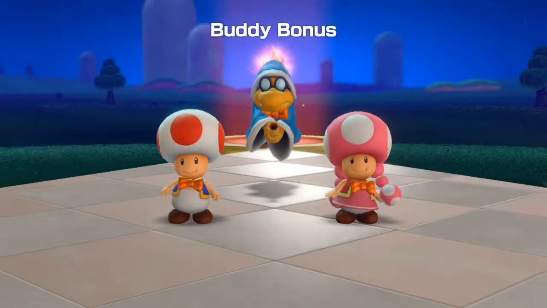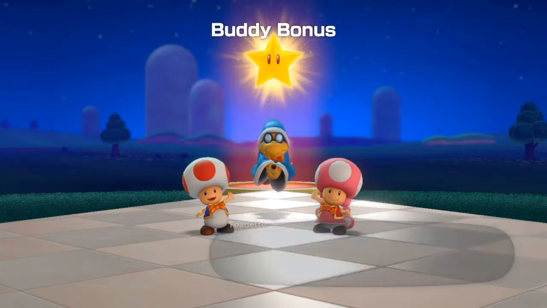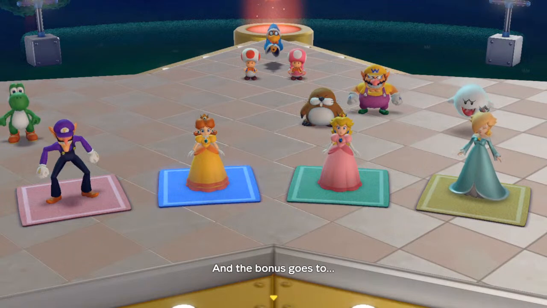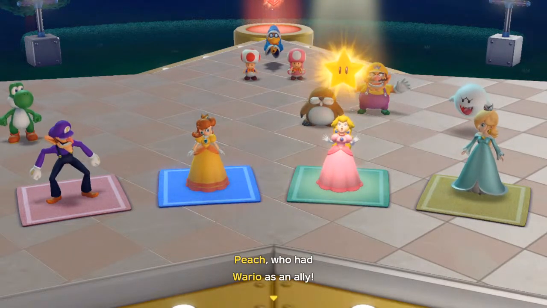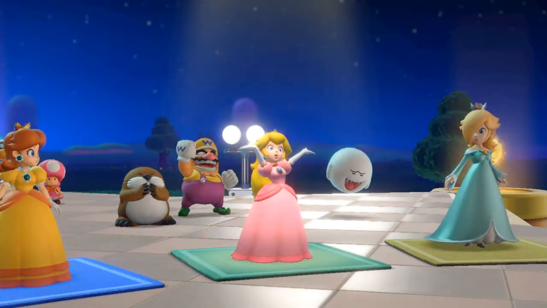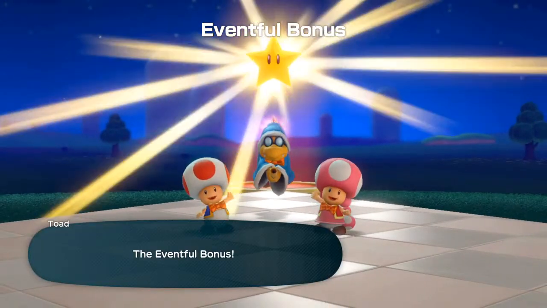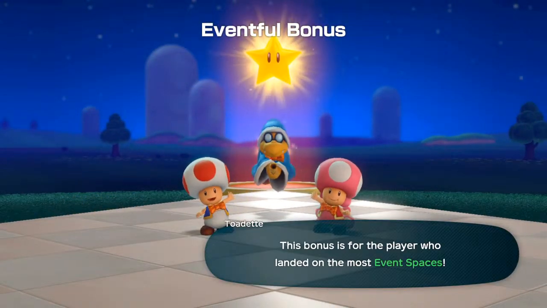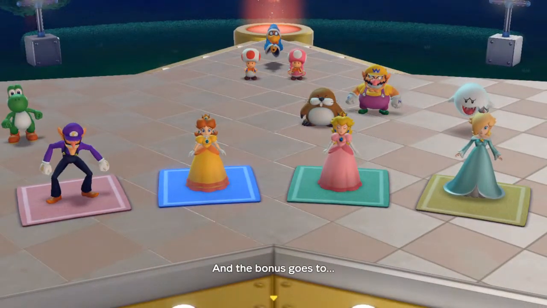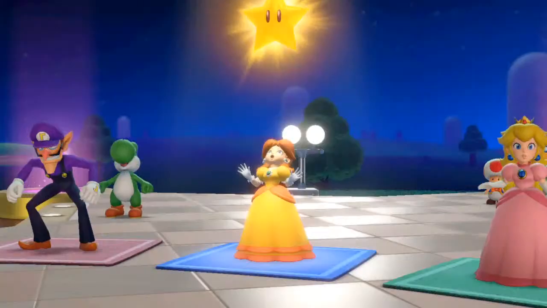First is Buddy. So, that could go to anybody. Yep. Come on. Oh! Oh! I got Wario! Eventful. Okay, that also could be anybody. I think it's Waluigi. Oh! Whoa! Upset! That means you beat Waluigi!